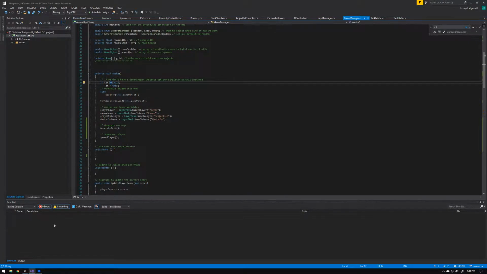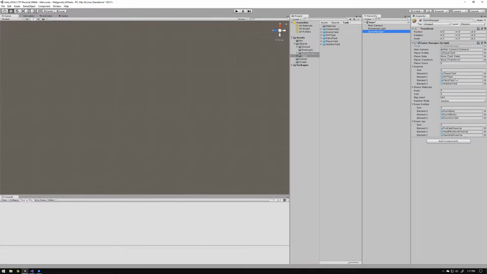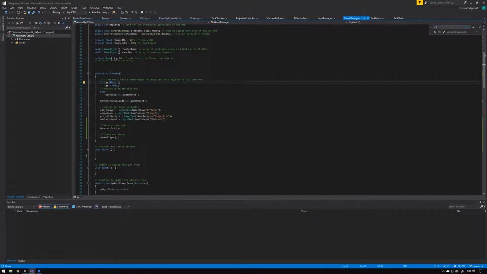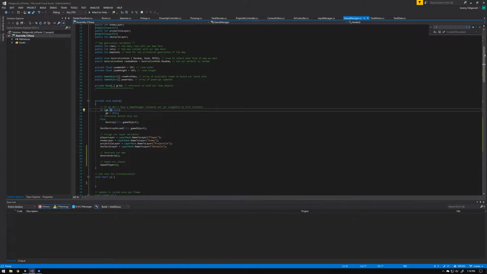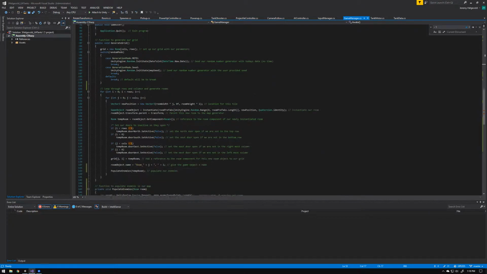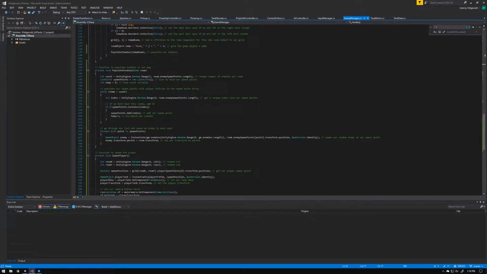Otherwise, it gets destroyed. And it has references to every enemy tank that can be used, and the player tank. It assigns the player specific information when it instantiates. It has all the power-ups that can spawn and all the room prefabs that can spawn so that the designers can adjust it and use it that way. And the grid that is spawned at runtime is private right now, but within the Game Manager it can access that, and that's what it does to actually populate enemies into the grid randomly. So it has access to all the rooms that it instantiates.